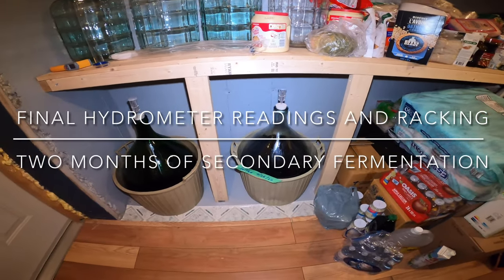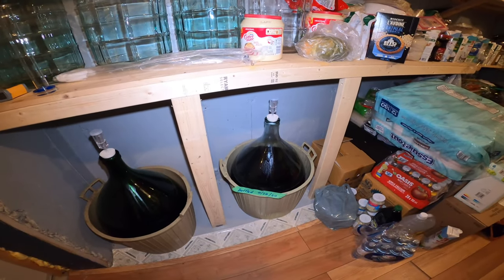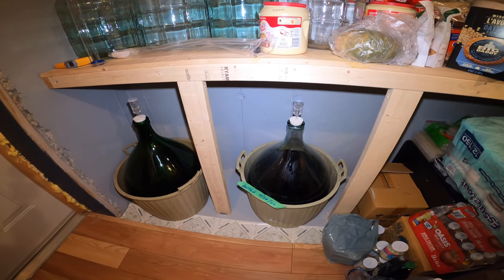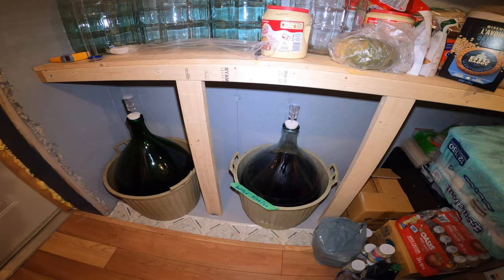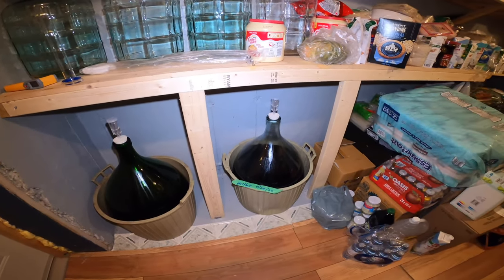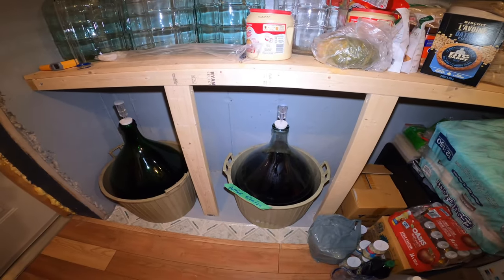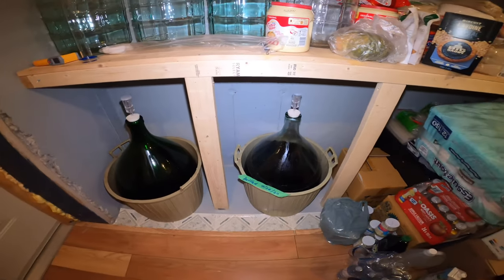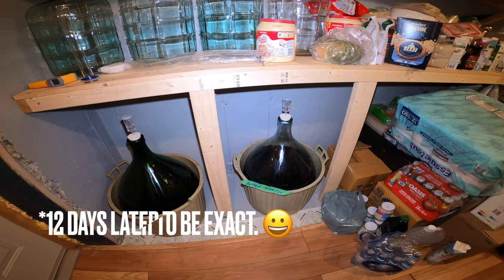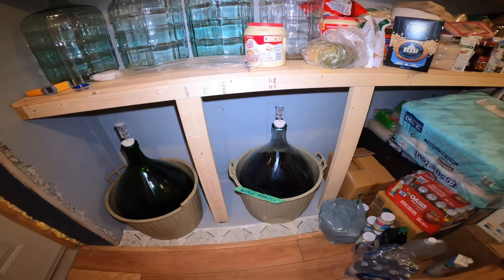So it's been almost 2 months since I bottled for my second fermentation, and today I'm gonna take the first hydrometer reading to see if my fermentation is completely done. I'll do this first reading, and maybe 2 days, 3 days after, I'm gonna try to get another reading to make sure it's completely finished fermentation.